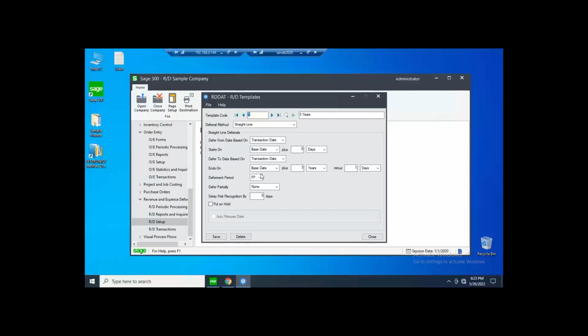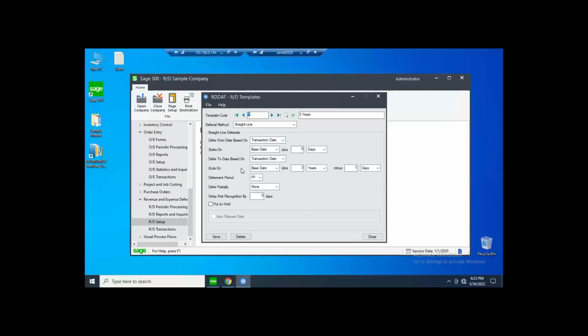Here we don't have a fixed date. Instead of that, we are linking the from and to dates to the transaction date. And here we are specifying that the from date is based on the transaction date, and it starts from that date only. So when I use my template, my from date will be exactly the transaction date.